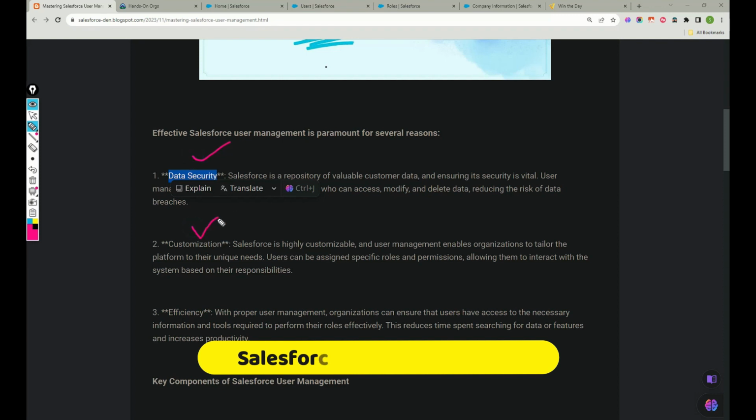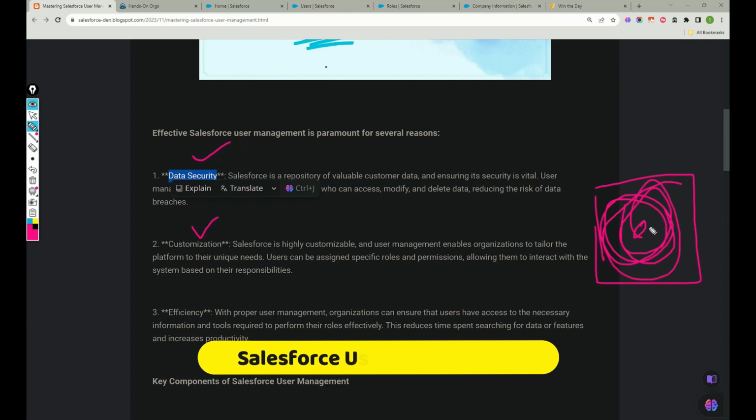Next, customization. The reason why Salesforce CRM is popular is because of its customization. You can customize anything. You can create a new app, you can create different objects, you can create different fields, and you can use it as per your requirement. It is like a UI. You can do anything in this playground. I will show you when we do a small project, that will help you to understand things more easily.